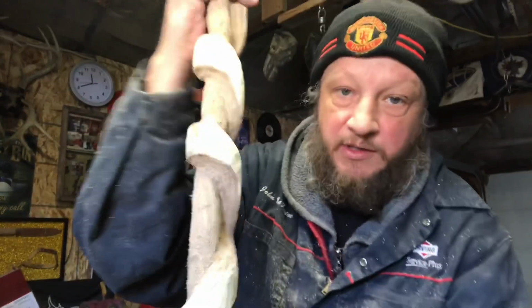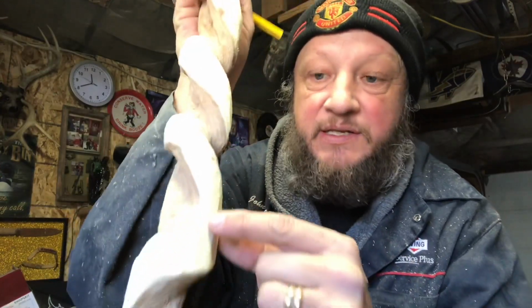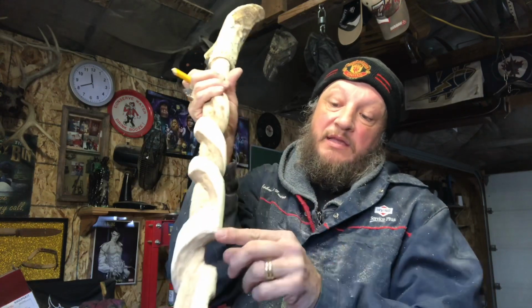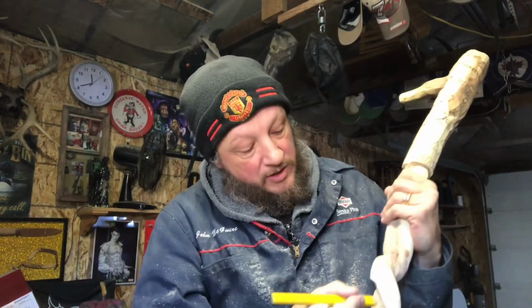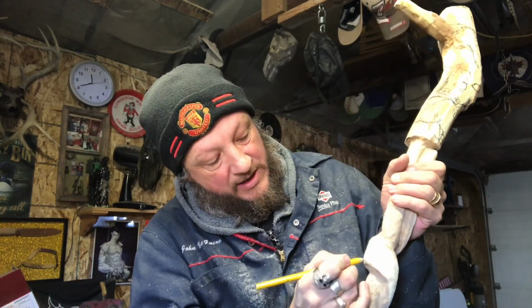I'm thinking of bringing down, I'll show you my pencil mark. So there's the thinness. I'm not going to take a tape measure and go through it, because everything's done by eye. If I could bring this to the same size as here, a little fatter here, I'll be happy. I'm sure the guy will be happy too. And then it goes to pretty much the same proportion, a little bit thick up on the top.